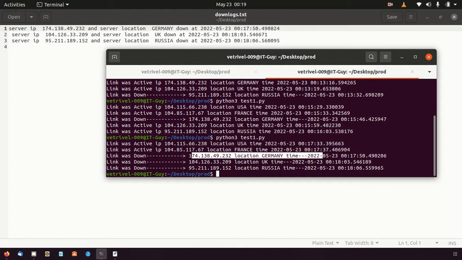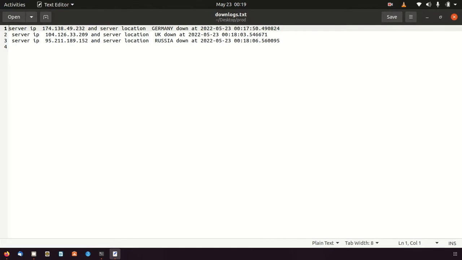Those that are successful pings, we can store in text files for our reference, but there is no need for that at production level. We have to consider only the down, which means if there is no reachability, then we can capture it and store it in one text file for our reference, with the time it went down and all. So till now it is good.